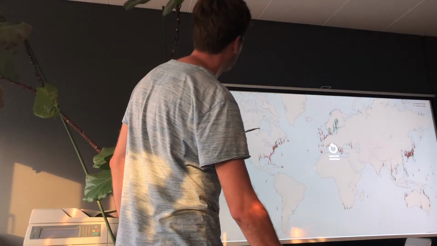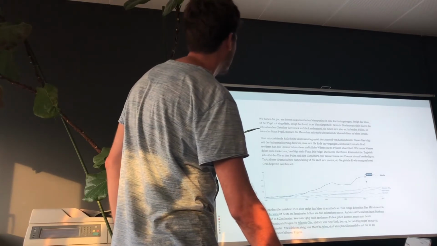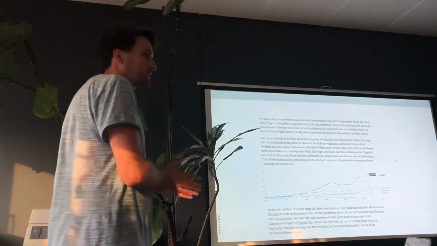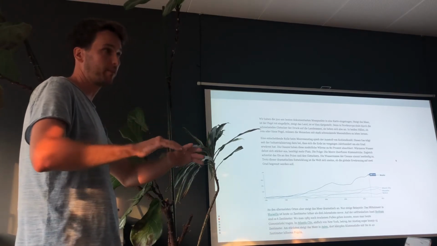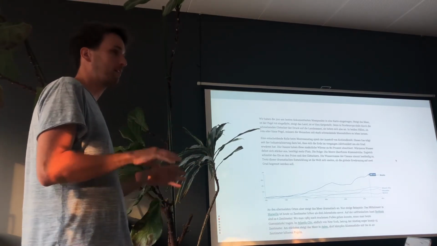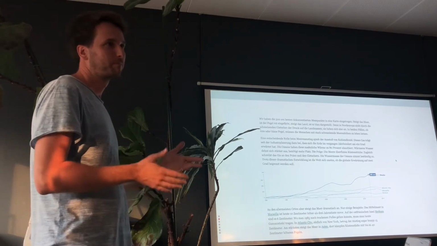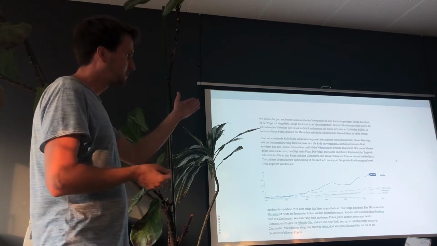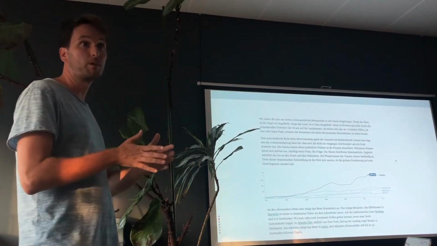And then, yeah, here again Manila, but Manila is also difficult because the city is so heavy. So you also have some kind of land subsidence. So it's not only the sea level, but well, you can't really see that in the data, but you have that in the article, that it's also about land subsidence.